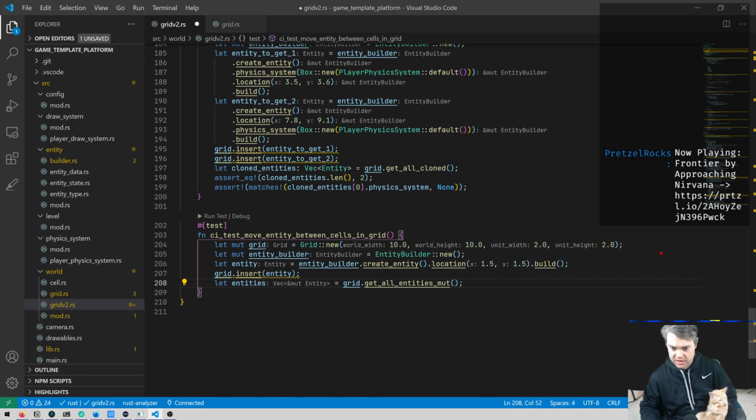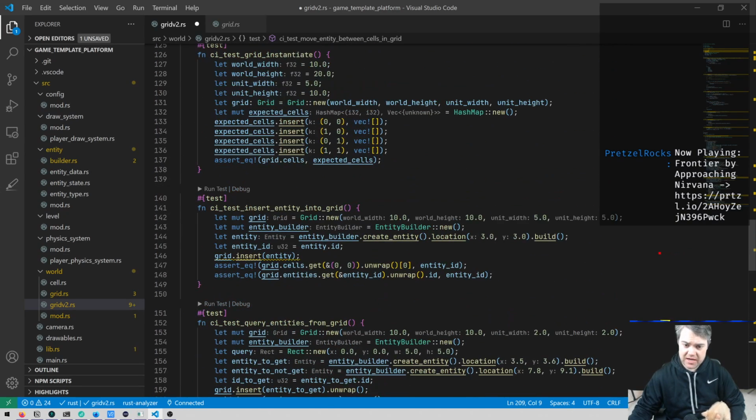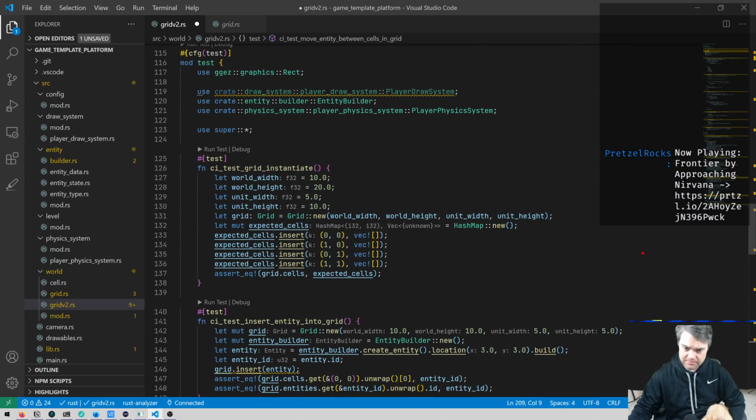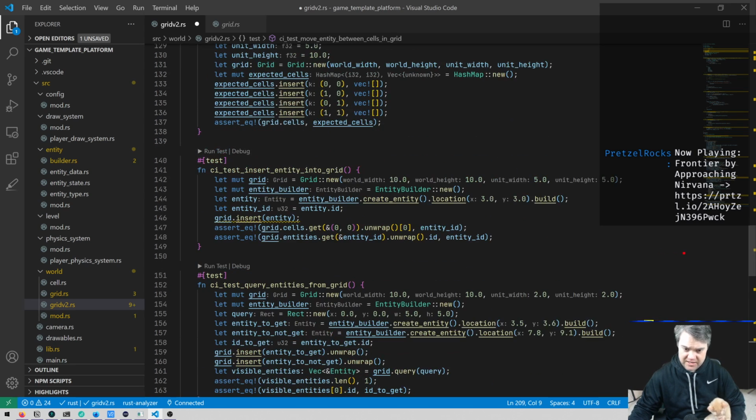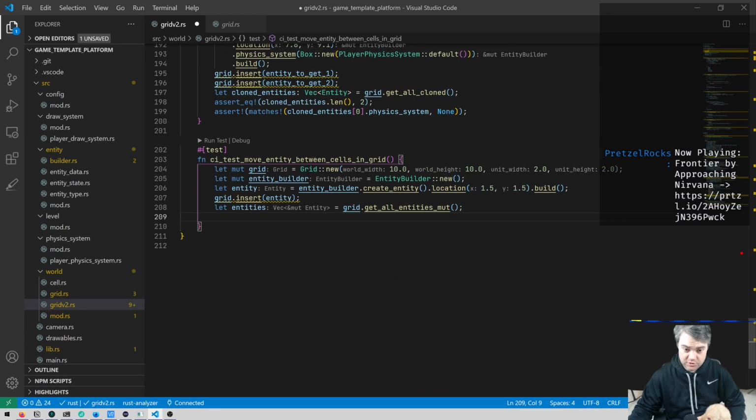Okay, so now we have all the mutable entities. I want to mutate one of the entities. And we know that they're already going into the correct cell in here. So I don't need to test that ability again. We're testing the move now.